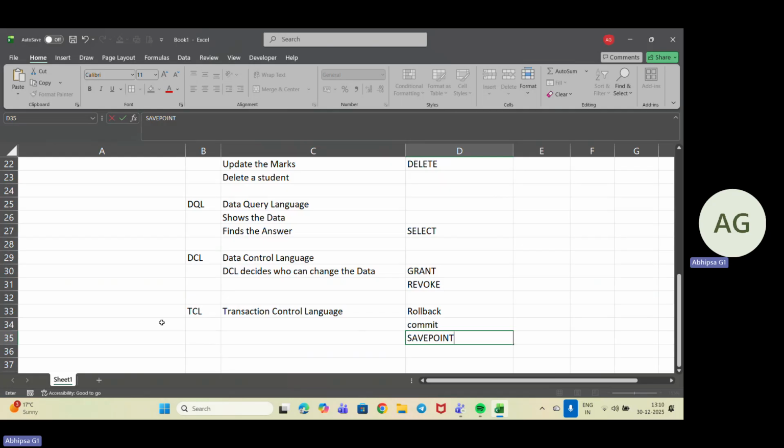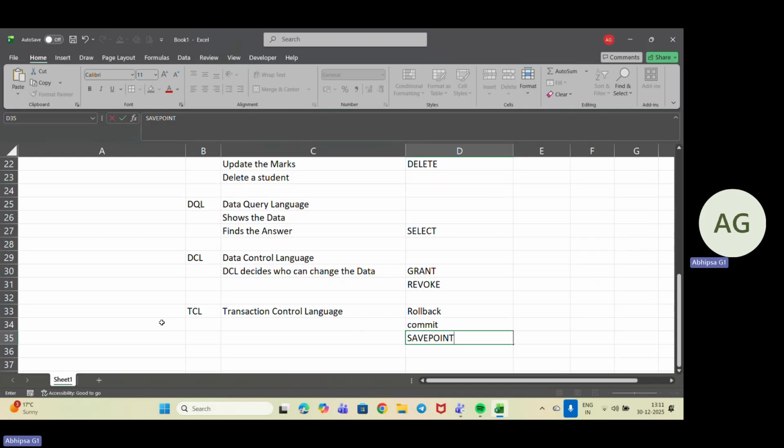So let's discuss each of them in a simple way so that you can have a recapitulation of whatever we have studied till now. DDL builds the structure. DML makes the changes in the data. DQL asks the specific question; the querying part is taken by DQL. DCL is the permissions, and TCL is to undo or save.